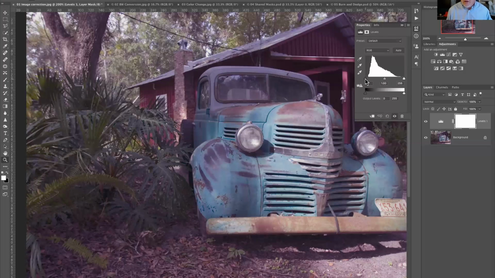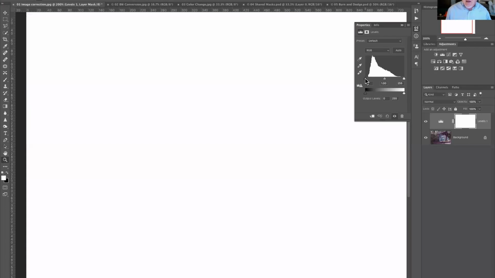We'll start with the shadows, and there's a little slider right underneath the histogram here. And you have the Alt or the Option key to do a little trick here, because our monitor may or may not be perfect. But if you hold down the Alt button or the Option, depending on which brand of computer you're on, and then click and hold down on this slider, the image will disappear temporarily. But watch what happens when I drag this slider over towards the middle of the histogram.